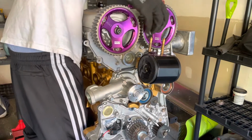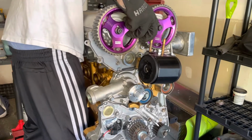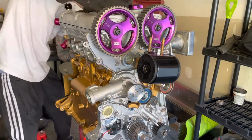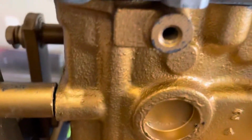It's a little hard because you got the 2 dowel pins, so you kind of gotta play around with it a little bit to get them to both seat correctly. There you have it. Sadly, I'm gonna have to let you charge for a little bit because my battery is low, but you see, fully seated here. All the way around. So next step is going to be to torque the head studs down.